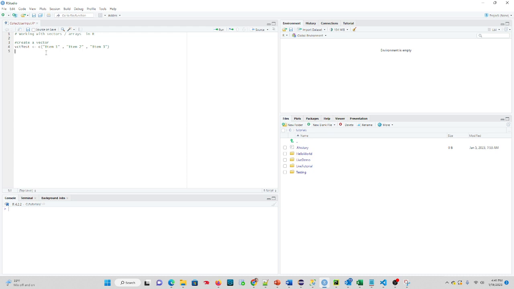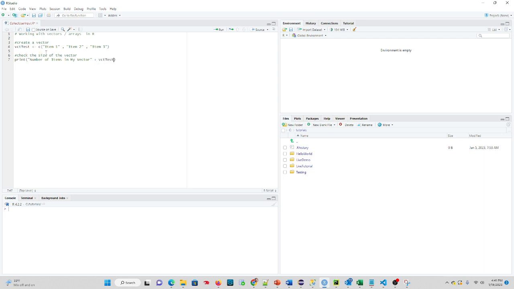And let's see a couple of things that we can do. Let's check the size of the vector, which can come in handy later. What we can do is print number of items in my vector, and next put our vector name, VCT test.